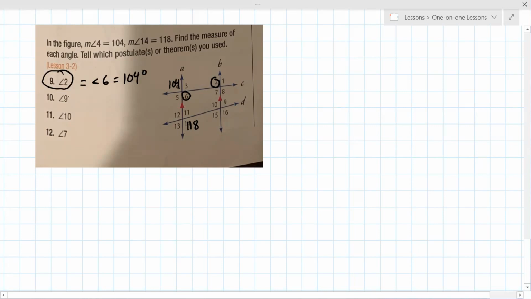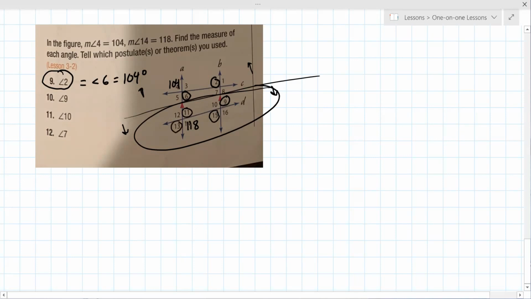Okay. The same thing with angle 9. Angle 9, okay, there's angle 9. What is it equal to? What's another angle that it's equal to? And there's kind of a divide here down. There's this side of it, and then there's the other side of it. So we're just focusing on this side down here when we're looking at angle 9. So 9 is the same as 15, for example, and 15 is the same as 11, and 11 is the same as 13, but we haven't gotten to the one number that we have.